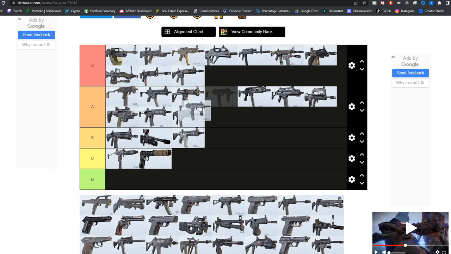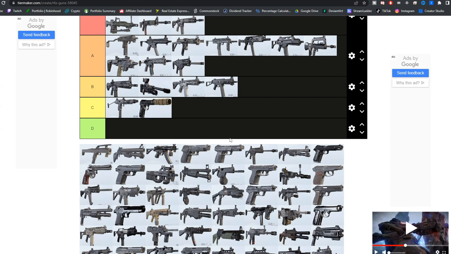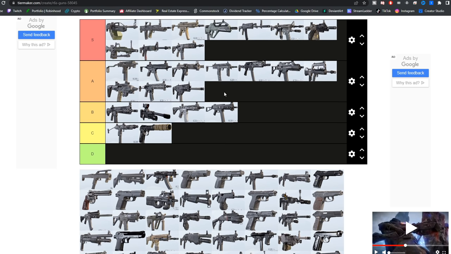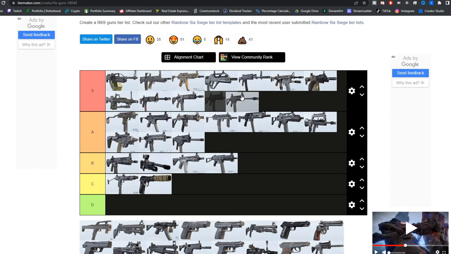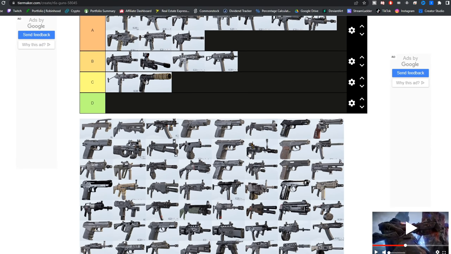MP7, we're putting that at A tier. MP7 is too different. You guys already know. The UMP, let's put this at B tier. We all know the UMP would be better if it did a little bit more damage or if it had a little bit more fire rate. The 5.56, definitely putting that at S tier. That's a solid gun right there. We all know about it.